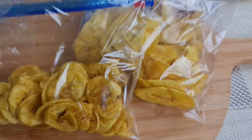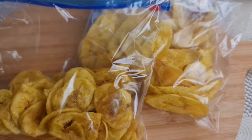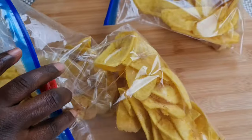So you need to store this in an airtight bag. Make sure that the bag is airtight. If not, the crispiness will be gone after some days. So that's why it's important to store it well.